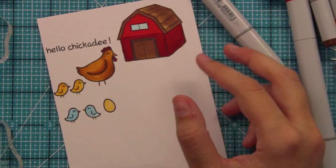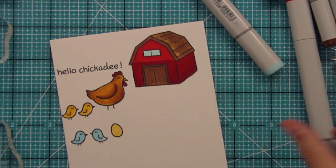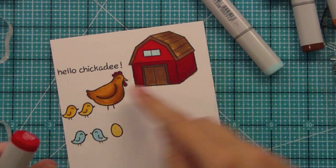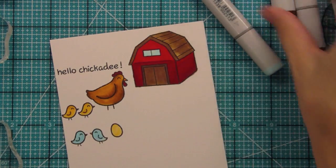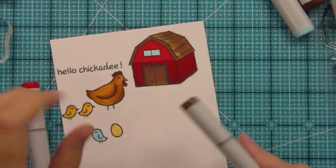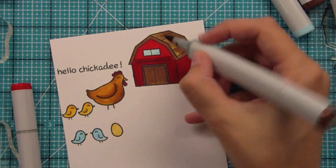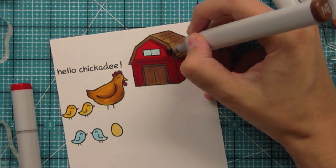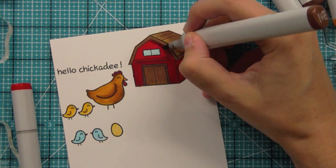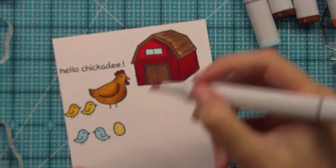And I used the same idea as I've used with the fireplace from Cozy Christmas and making the brick. So I just used red and just put that over just like that. And then what I did was I took E57, a walnut, so this is lipstick red R29, E57, and all I'm doing is just going with brown kind of along the bottom and then kind of shading a side of the barn here. And then I'm going to take my red and kind of try to blend them together.